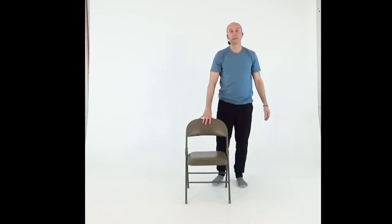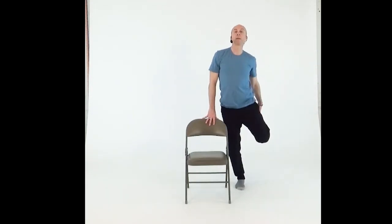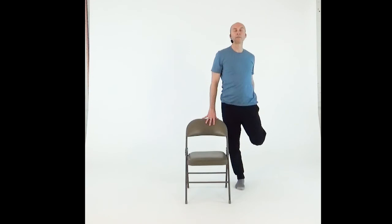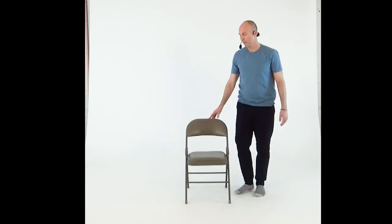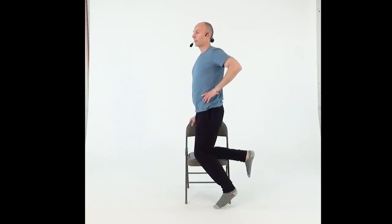Next, we're going to do a thigh stretch. So you have two options for this. You can bring your leg, grab your ankle, holding on to that chair, or your foot. Breathe into that stretch in your thigh. If that doesn't feel very comfortable for you, you can place your leg on the chair. And just do the stretch this way with your leg on the chair. Either one is completely fine.